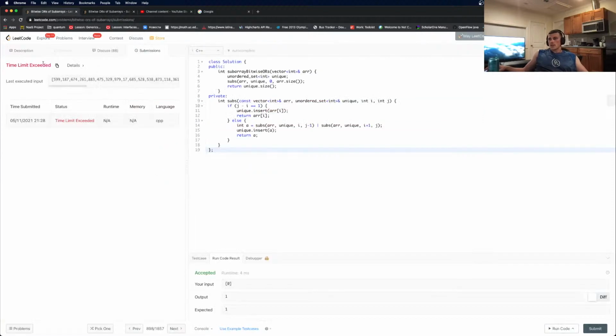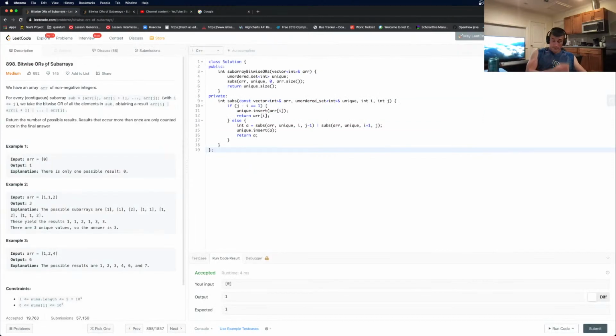Okay, I see. Right, so it works, but it's super slow. As I said, it's quadratic. Although it's very simple to understand.